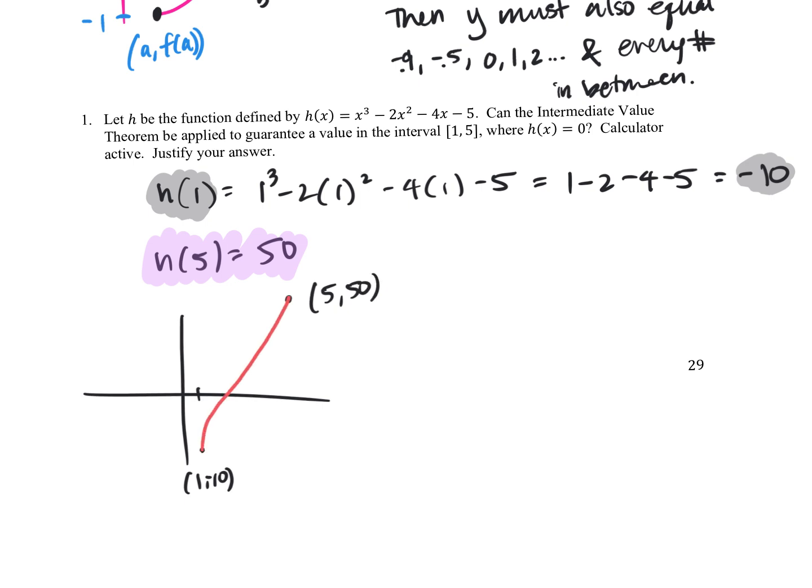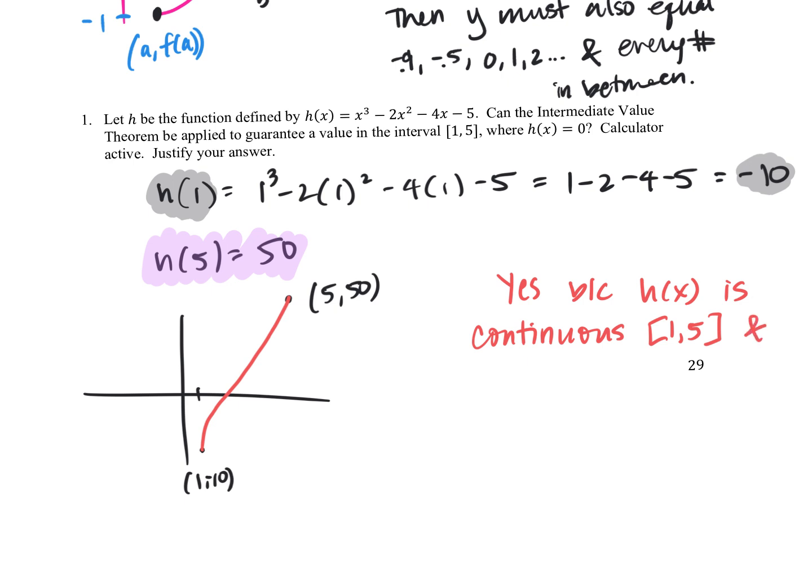Who cares? Did we have to cross through 0 at some point? To go from negative 10 to 50, do you have to pass through 0? 100%. So we're going to say, yeah. Now, it's important to say the specifications. This is where that free response part is going to get you points from AP. We've got to say, because h of x is continuous on, and they gave us that interval, 1 to 5. That's like a requirement. In the intermediate value theorem, it can't even be applied unless we know that the function's continuous.